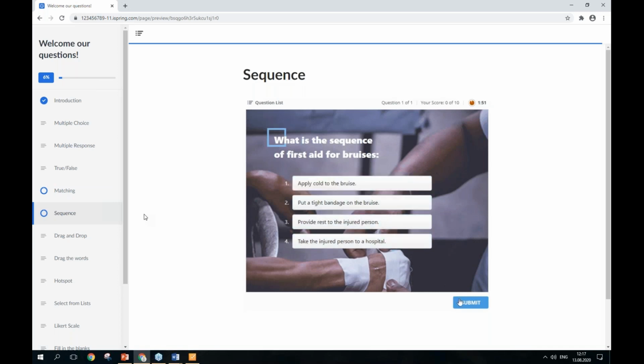Sequence questions are the best option for establishing a timeline, arranging several things in ascending or descending order, or illustrating a step-by-step process. You can list some events or statements and give learners an opportunity to put them in the correct order. It is effective when users need to remember pieces of information in a set, not separately. You can also use this type of question for historical or chronological subject matter.